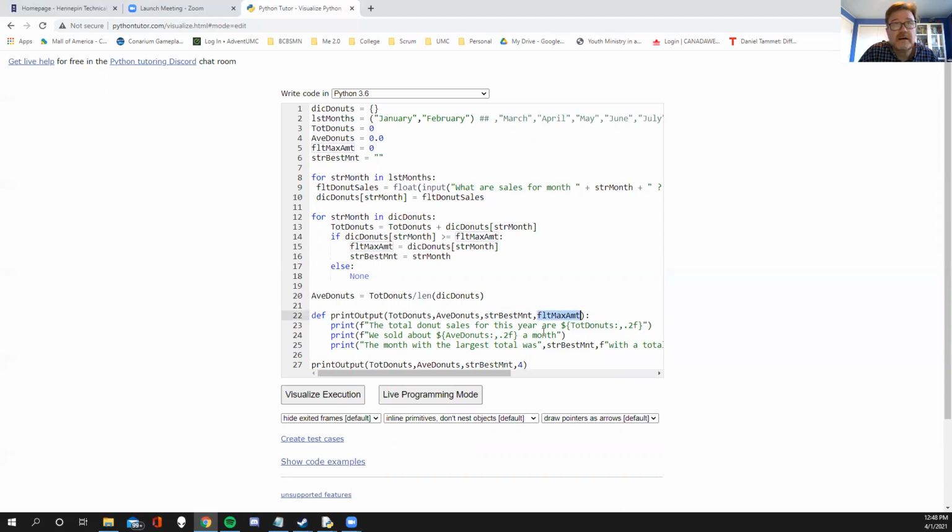But, you know, I'll tell you again, they don't have to be the same, right? So had I called this thing just max amount, for example, it could be called max amount here, but whatever I'm passing in will just go into that bucket, like we saw with 1, 2, 3, 4 going into the bucket, into the function.